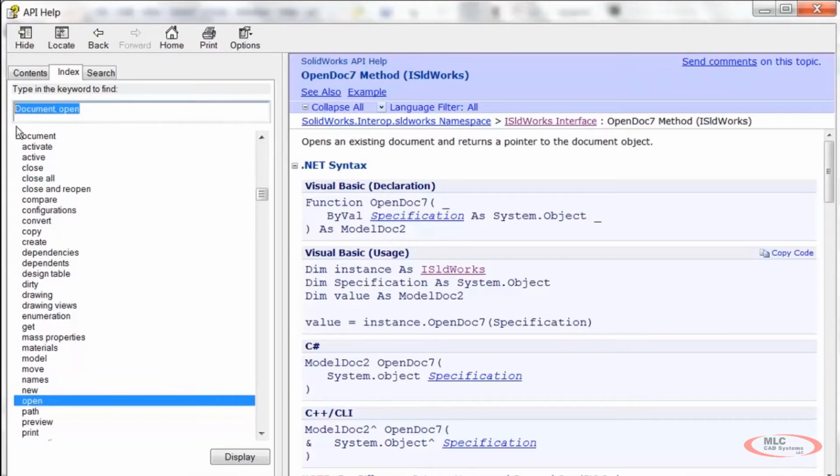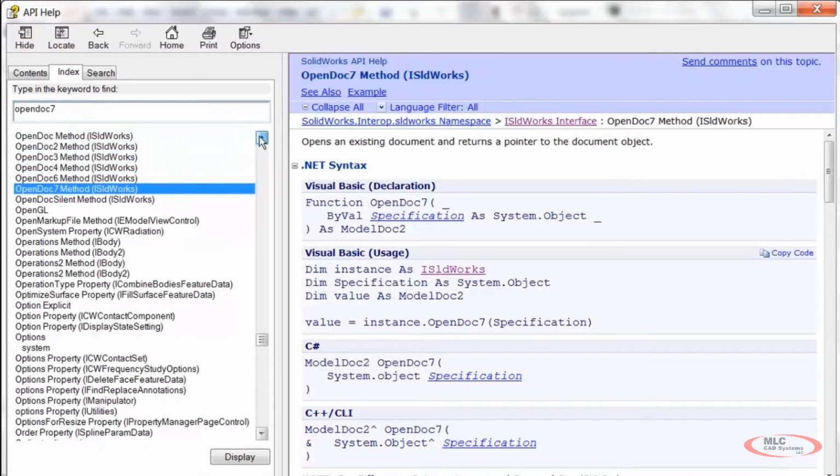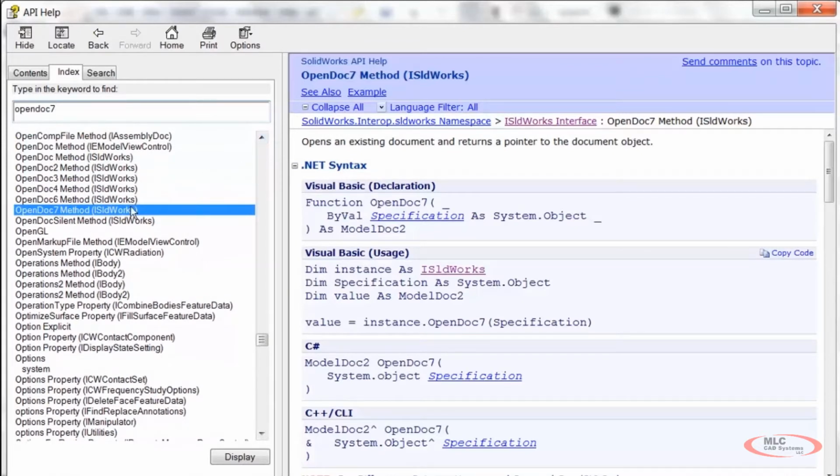So actually, I'll also type it in here, OpenDoc7, and scroll up a little bit. So this is the most recent version of the API call that lets you open an existing document. And notice there's been several versions. And this is a good example of an API call that's more complicated than I really need it to be.